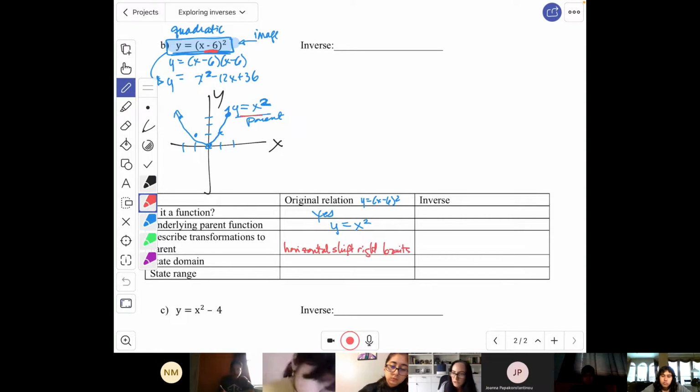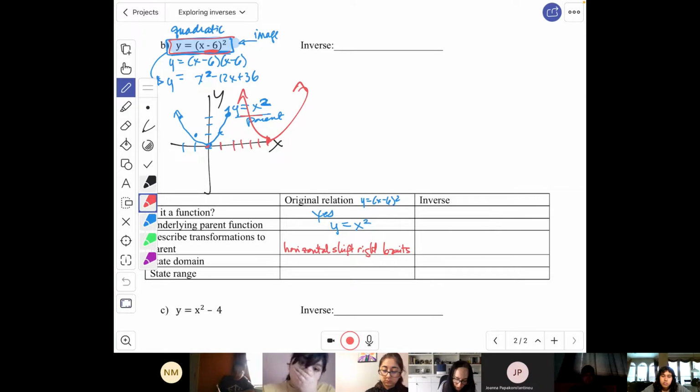If you don't understand this, ask me. These transformations are very important. So that -6 attached to the x is telling us to shift it to the right. If I shift it to the right 6, 1, 2, 3, 4, 5, 6, this goes here. So my image function looks like this. This is the parent, and this is the image.